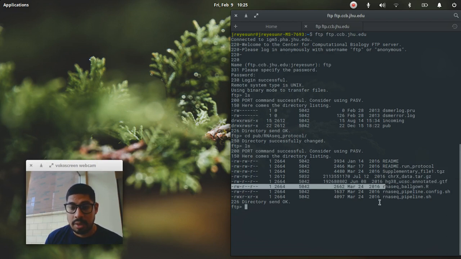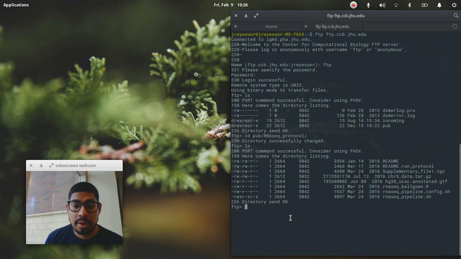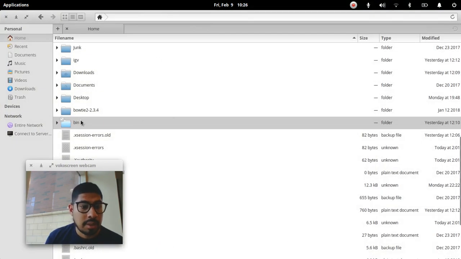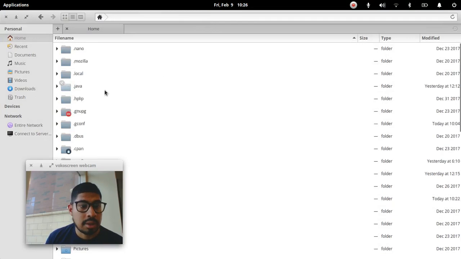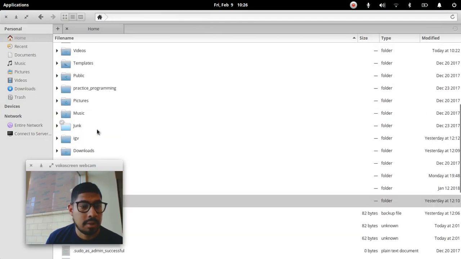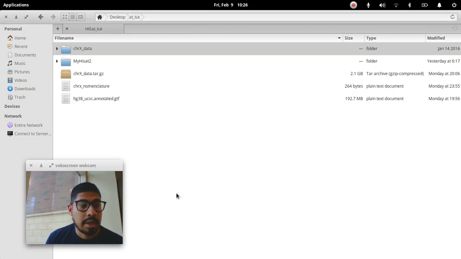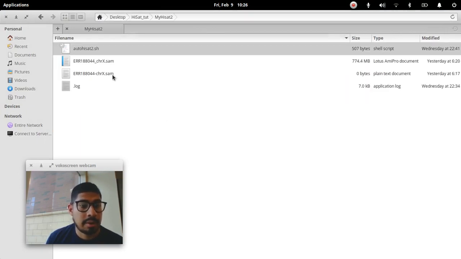And you would do a simple get command, and you would put it into your specific folder that you want to go into. Now when I did this, I built a working directory, and I just put it right on my desktop, HISAT tutorial, and this was my working directory. So as you can see, I do have my SAM file here.